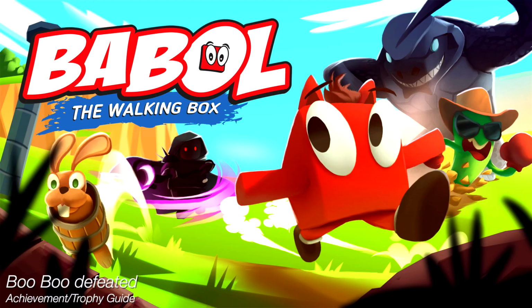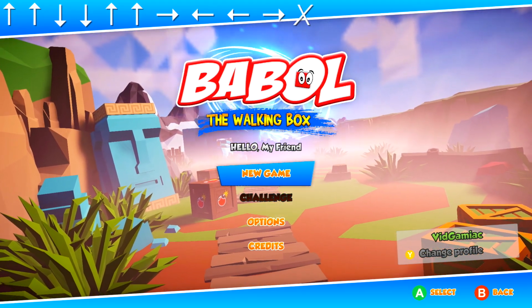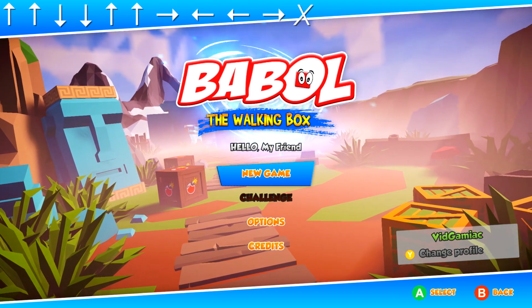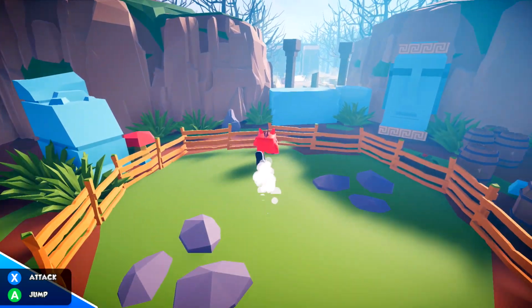Here we are today with part 2 of our playthrough of Babol the Walking Box, and we're doing the second stage. Just like last time, we're going to be relying on the chili dog code to get us God mode, so make sure you punch that in on the title screen if you haven't already, and then make sure you enable God mode as it's going to make most of the game a piece of cake.